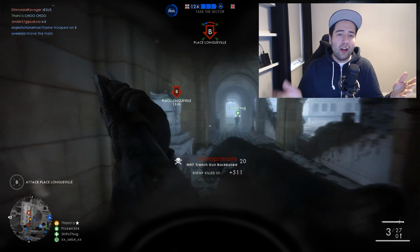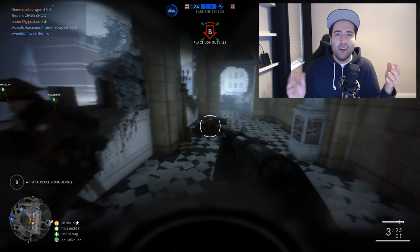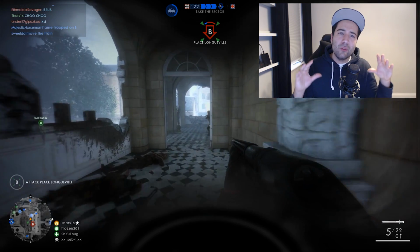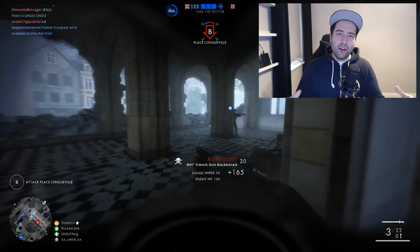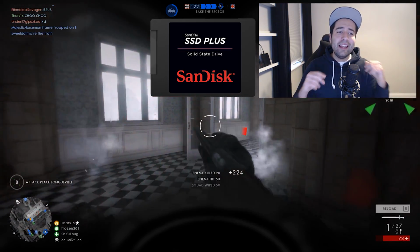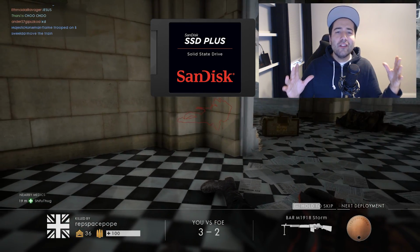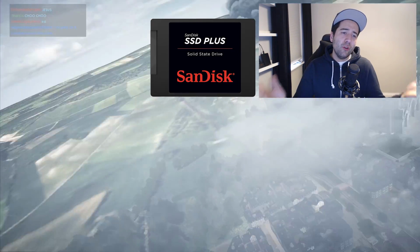Or you could just crack one open that you have, like a portable one. You can always use those there. They're always SATA powered anyway. But I decided to at least house our operating system and all of our games. I decided to go with a 480 gigabyte SanDisk SSD Plus. So that's a $112 SSD that's almost 500 gigabytes.